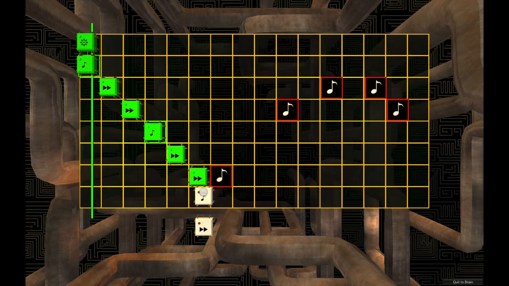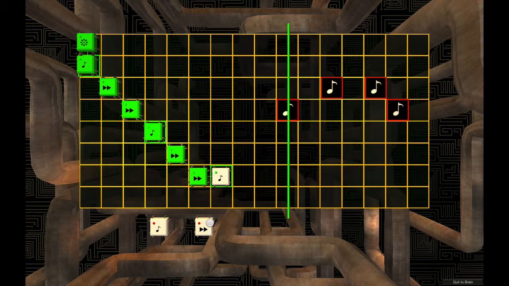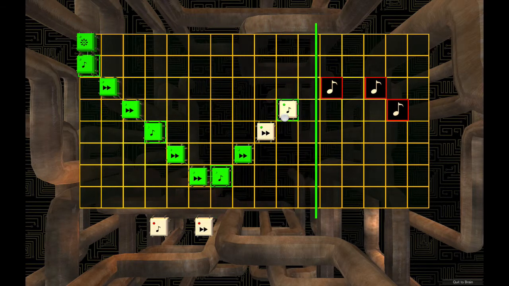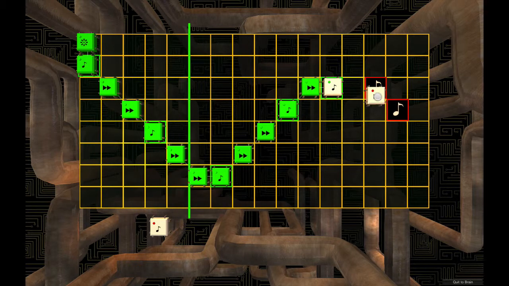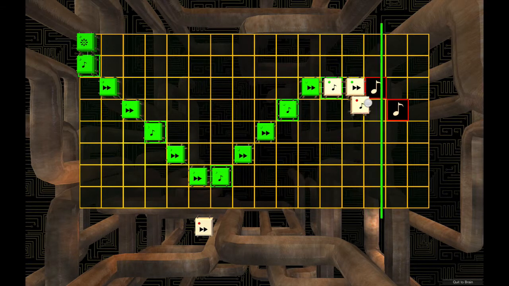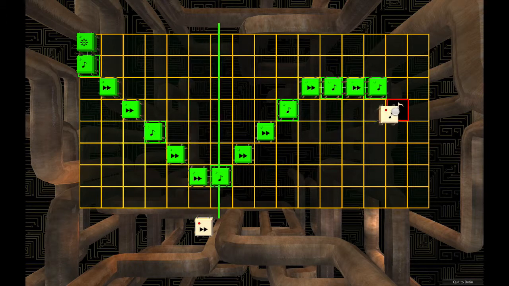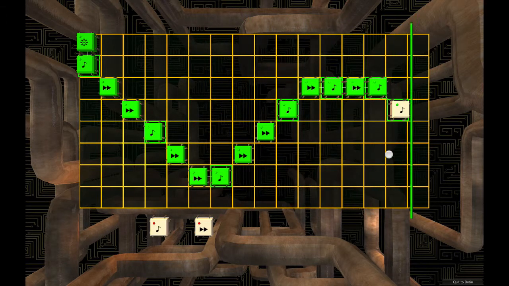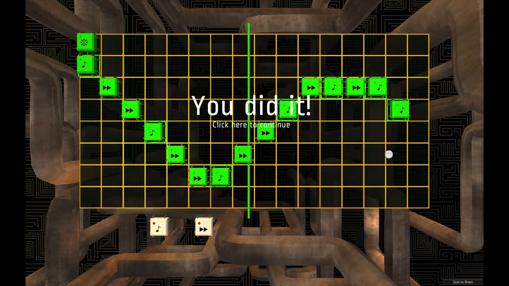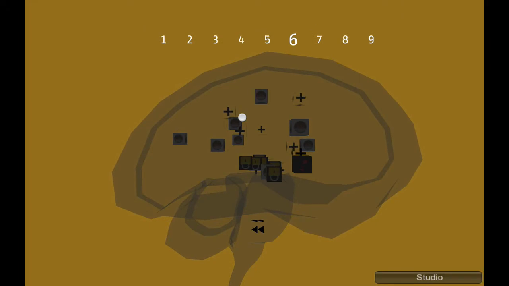As I play through here, you can see that we've now added these green coloring to some of the nodes. That comes on as nodes are connected and they make it through one loop of the timer. So now I have completed this loop and I have unlocked it in the brain level. So this will take us back to the brain.